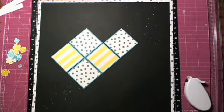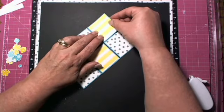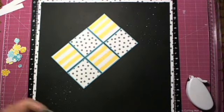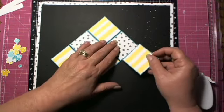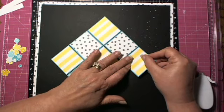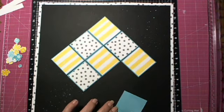So I wanted to focus, like I said, on a diamond pattern, but yet have the whole layout, the movement, going this way, you know. We'll see what happens. You know how it is. You get something in your head, and when you go to do it, it may not turn out exactly like you pictured or imagined. But I think it will. I think it will.